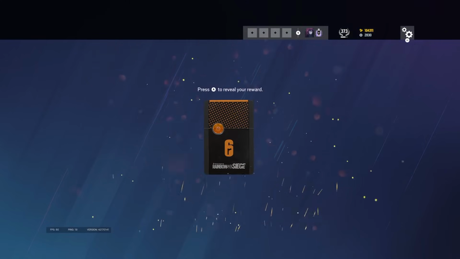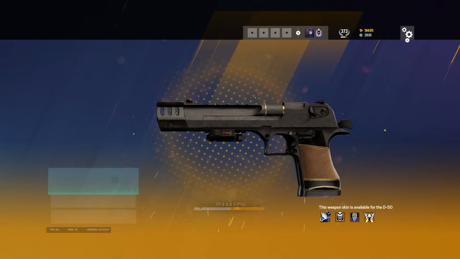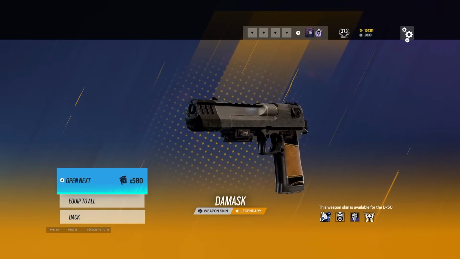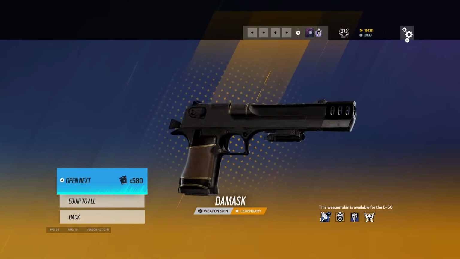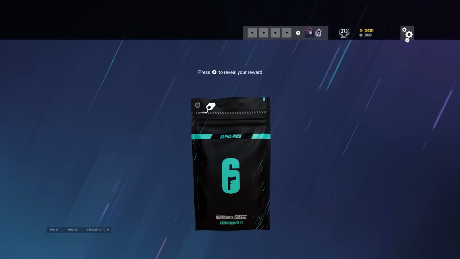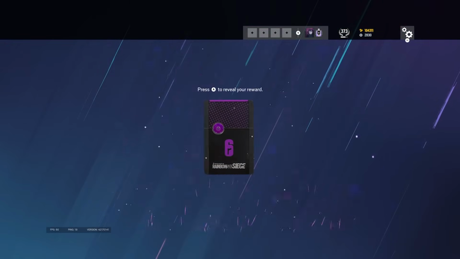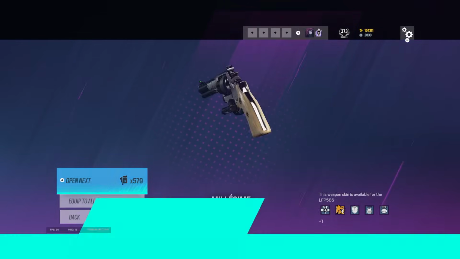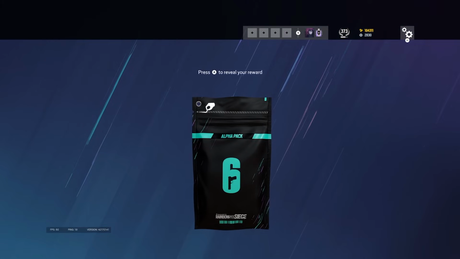Hey, first legendary. All right. I feel like he has this. He doesn't. Okay, I already promised him every legendary that he gets, I'll take a picture of so I don't forget it. Off to a pretty solid legendary. And first black ice of the video. Nope. Cool skin, but nah, not black ice. We're only here for the black ices, man.